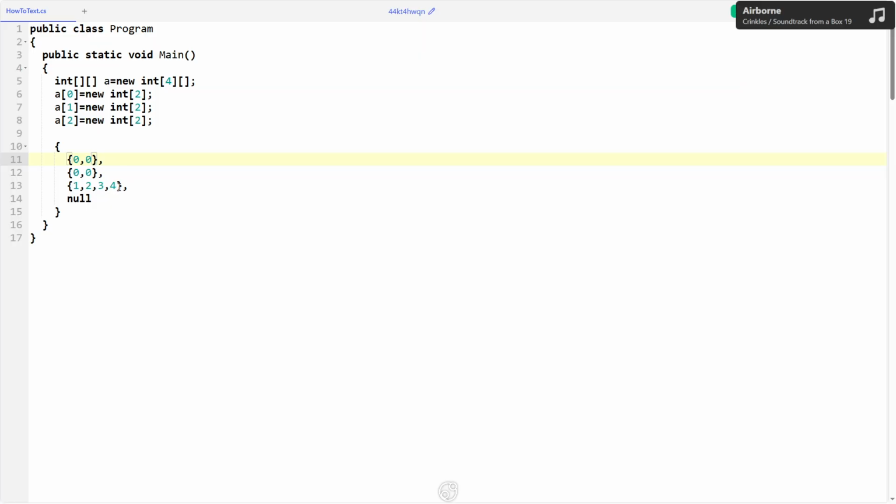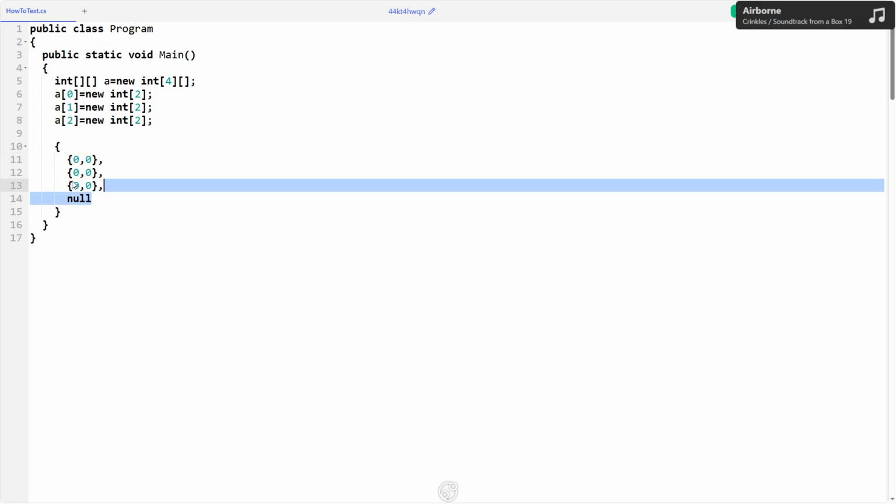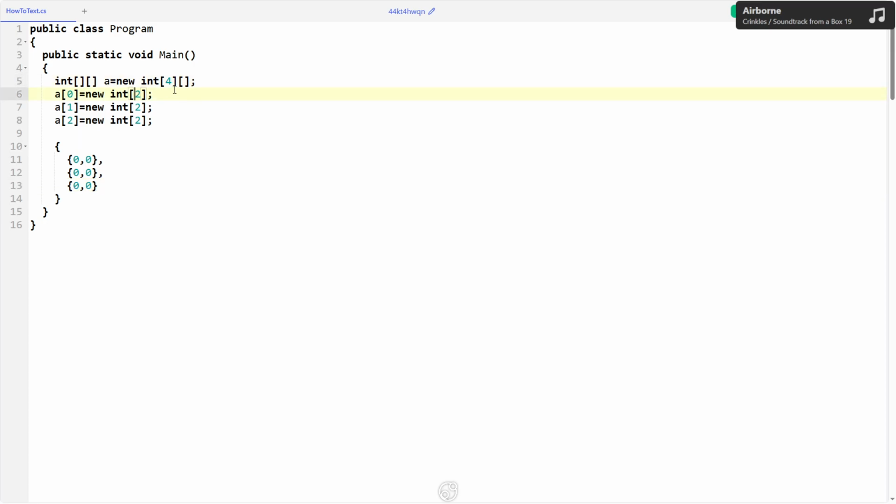I want 3 arrays, sure, but I want all of these 3 arrays to be exactly 2 elements long. I should probably change this to 3 as well. Probably would do this in a loop for int i equals 0, i less than length. Remember, arrays are special reference type in a way, very special reference type, so we can access certain fields like length, which gives us the total amount of elements. So dot length will give us this 3, and that lets us go through all the elements within the array.